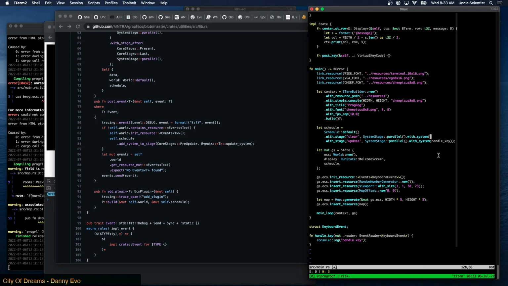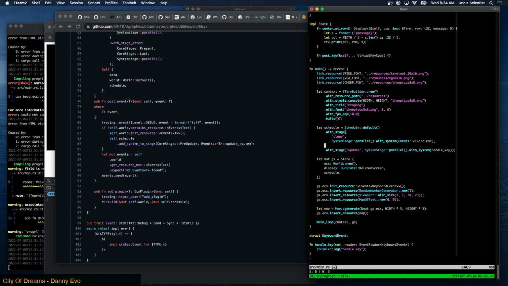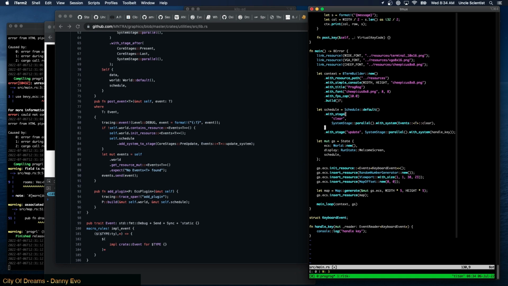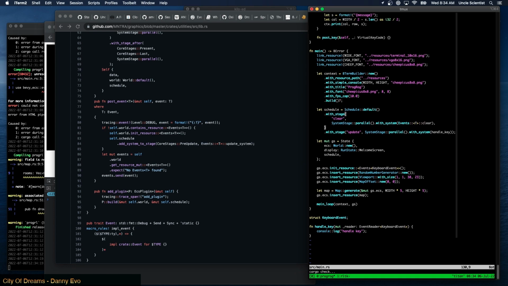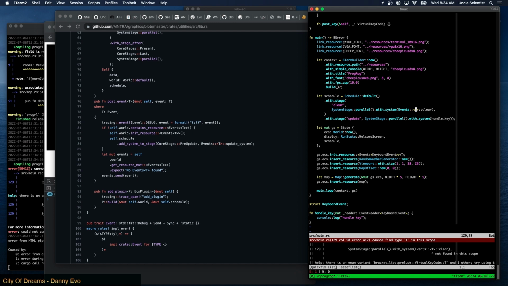So I can just add this, right? Events T. Is it update system or clear? Should it just be clear? Like that? No, it doesn't like that.